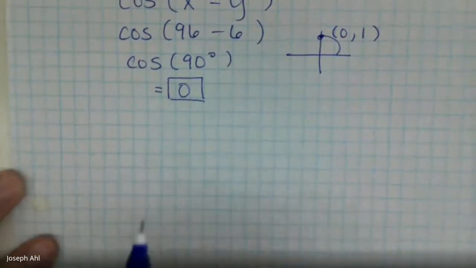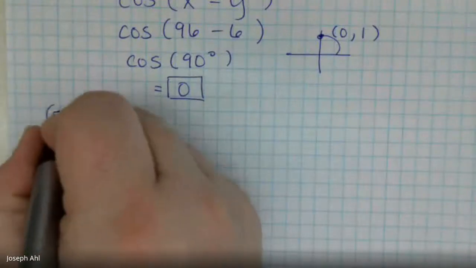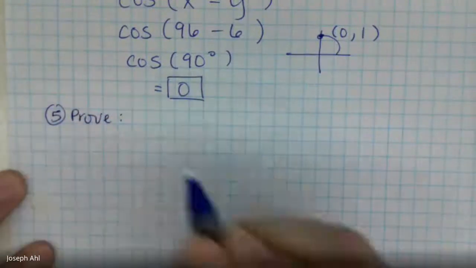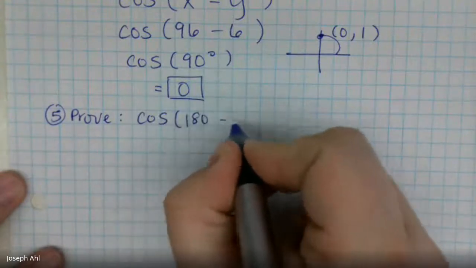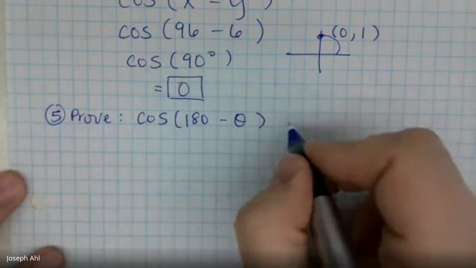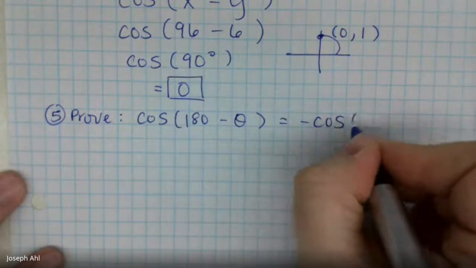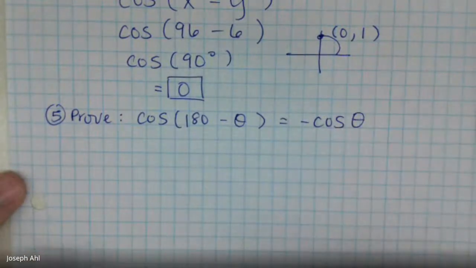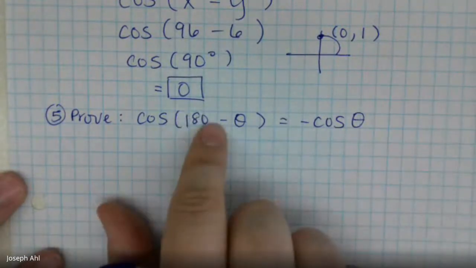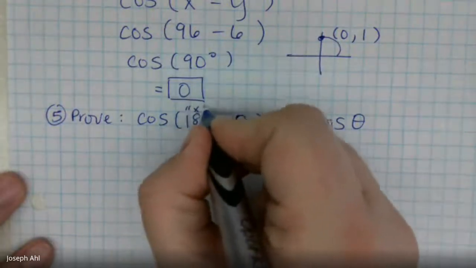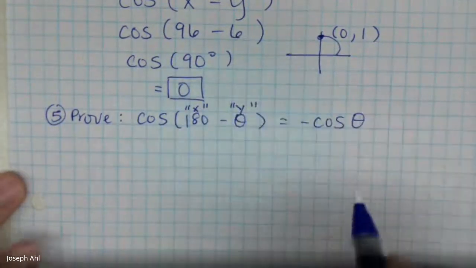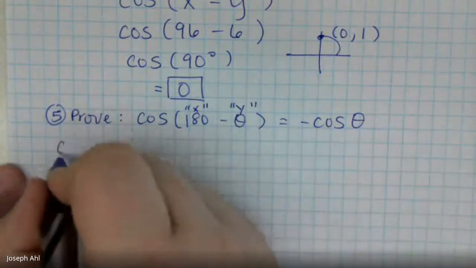Okay. All right, last but not least, let's do a quick proof. How can we do proofs with these? Well, we can show that cosine of 180 minus theta is equal to negative cosine theta. This is the last one that we'll do. Okay. All right, I'm doing cosine again, but how do we expand a cosine difference formula where this is the angle x and this is the angle y? It's going to be cosine, cosine, sine, sine.